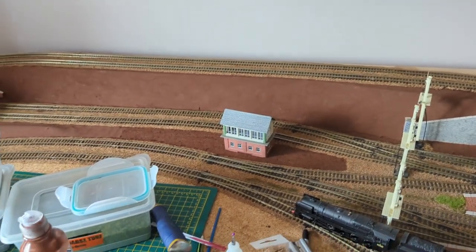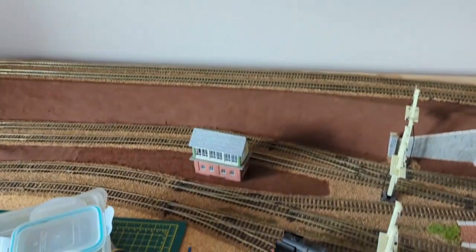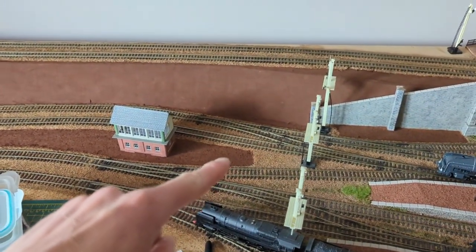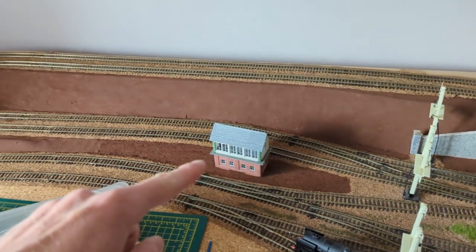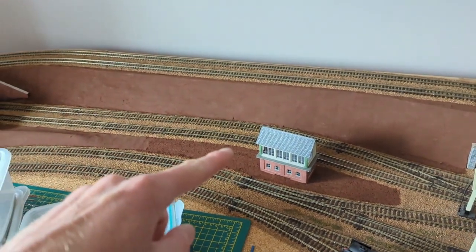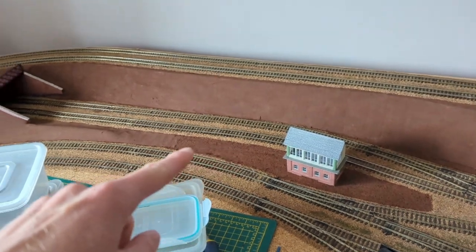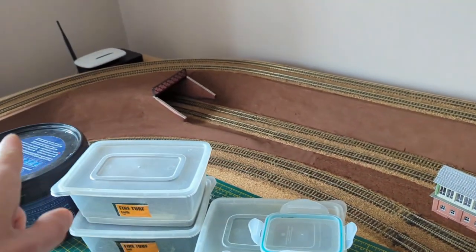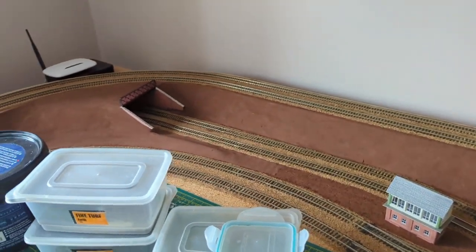So now it's on to the coverings. And so what I'm going to do is, I'm going to have the ballast mixed with some turf, kind of filling in this area just beyond the signal box, and then it's going to be much more sort of grasses and trees and bushes.